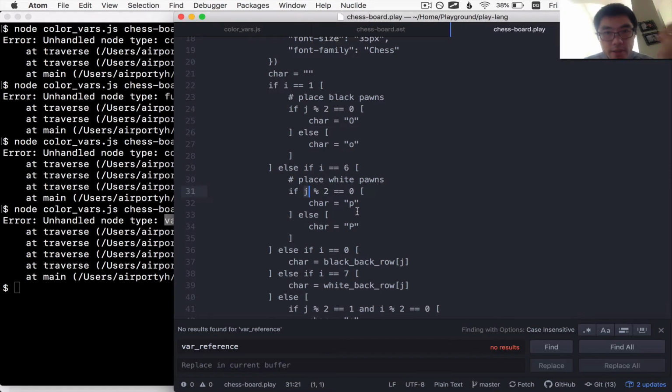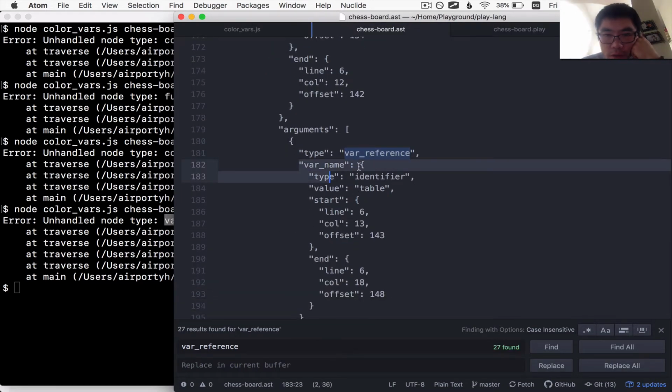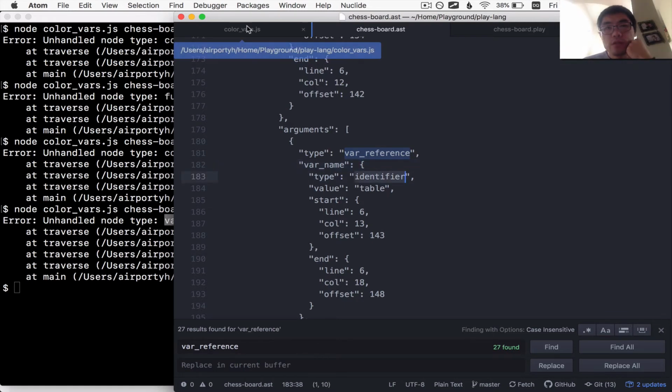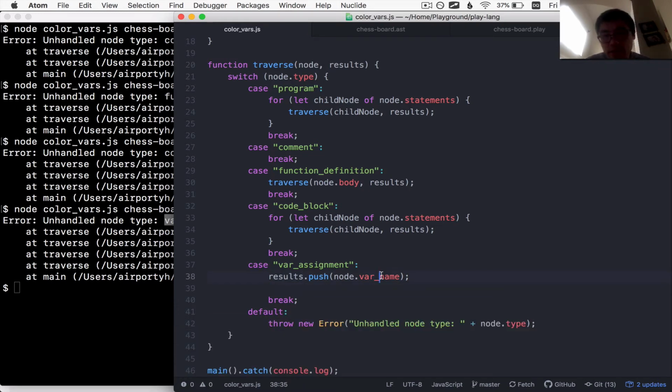You're just referencing the variable. Var reference also has a var name, which is also a node of type identifier. So I think what I'm gonna do to make my life a little easier is, in both cases, put the var name in the results array. So later on, the code that needs to deal with it can just deal with one type of thing.